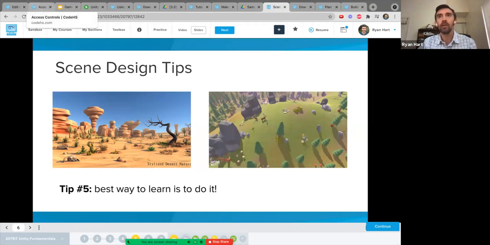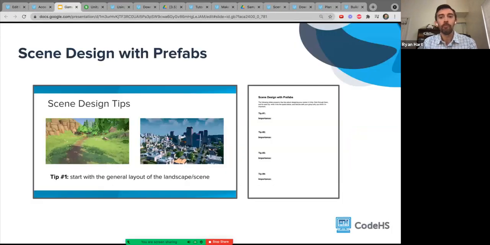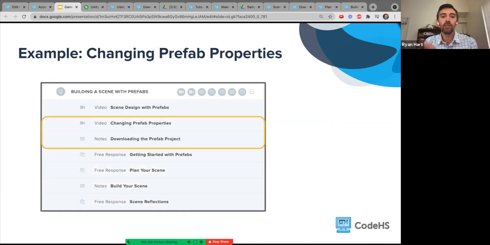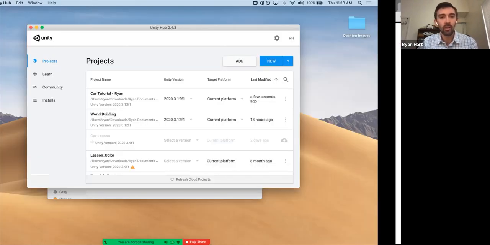You can see in the worksheet that we just put in the chat how I would have groups think about this. Then I would bring the class together, choose a group to explain their thoughts on each tip, and have a discussion around that. So this is a chance to talk about the big picture: how do we want to approach our landscape design? This is similar to that last lesson in that there is a project, and I'm a fan of live demos in class. So I would walk them through downloading the project and doing the example together in class. I'll show that to you really quickly, what that would look like.